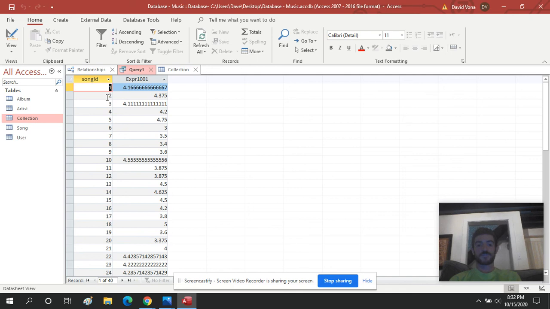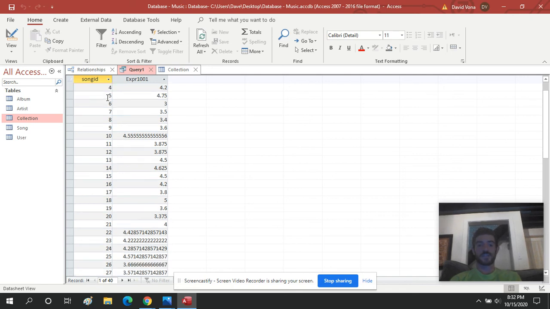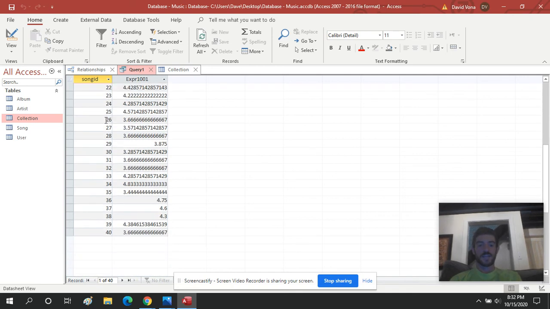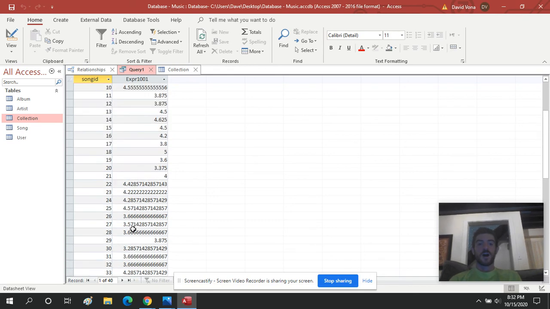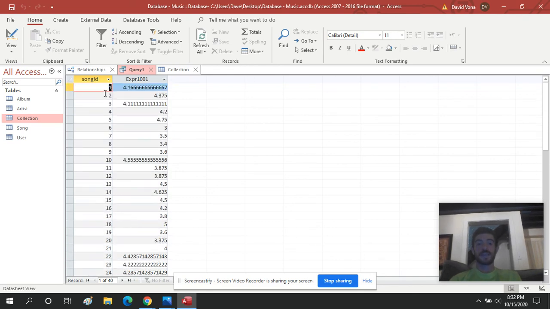The average rating for song 2 was 4.3. The average rating for song 40 was 3.6. So it's making a group out of each song number, and then calculating an average for just that group.